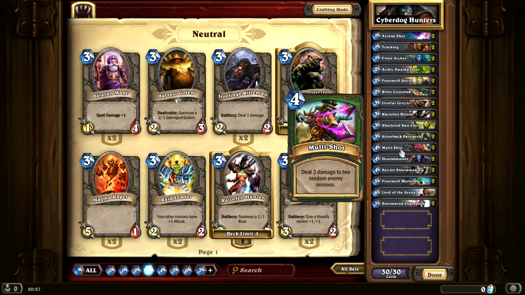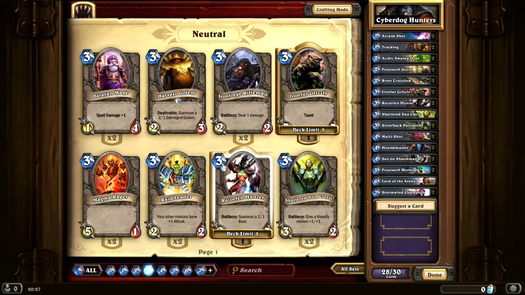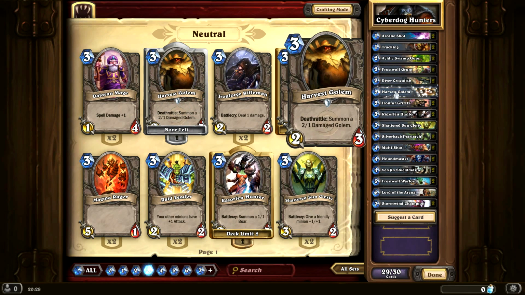I think I want to get rid of these Elven Archers. Some of you guys were saying in the comments of the previous video that these Elven Archers don't actually do very much. So you know what? We're going to drop the Elven Archers. We're going to bring on board our brand new Harvest Golem into the 3 mana slot. And that means we've got 1 more slot available.